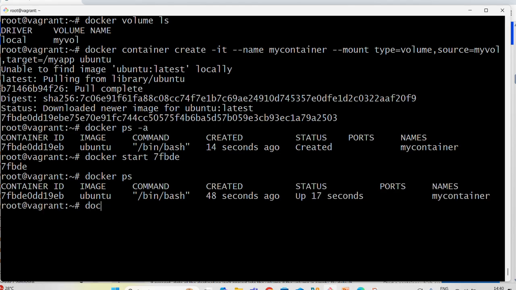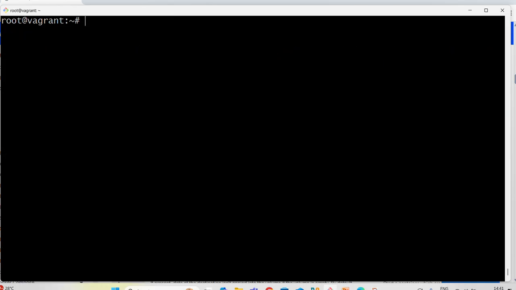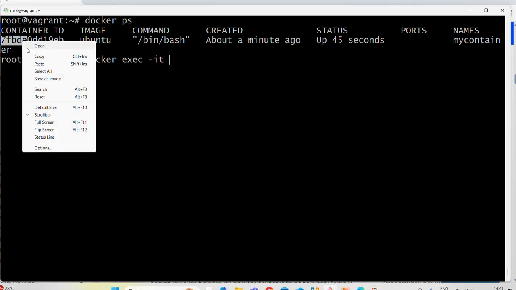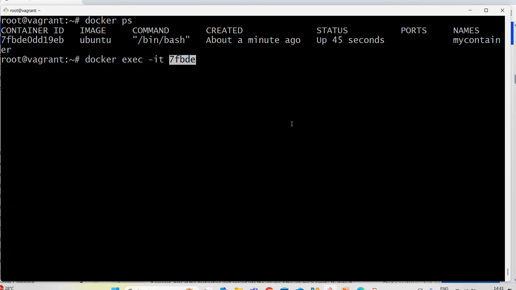Now you can go and check inside the Docker container. docker ps, docker exec, and give the container id, /bin/bash.